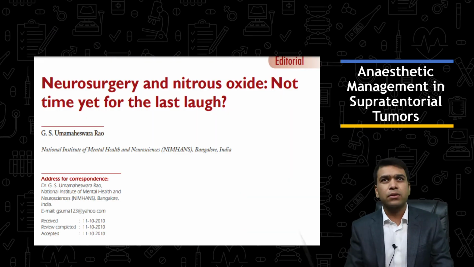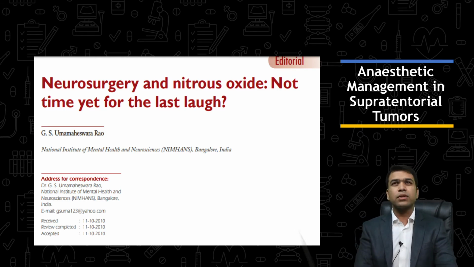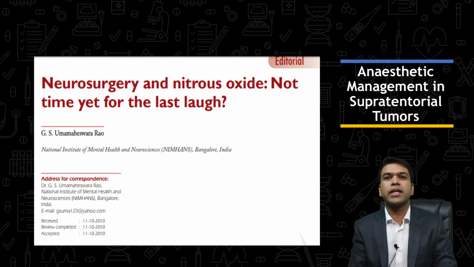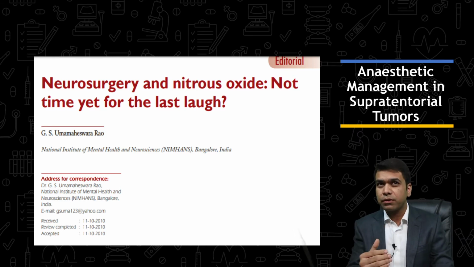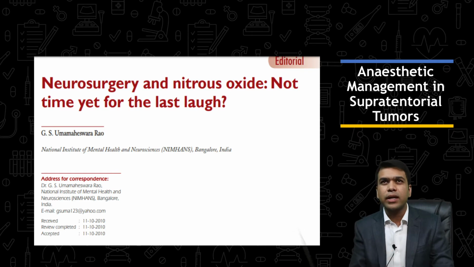A small mention about nitrous oxide. Nitrous oxide theoretically increases the cerebral blood flow and can increase the brain bulge during the surgery. Not only that, it has some other problems while using it. Some of the patients develop pneumocephalus after the surgery. So if you're using nitrous oxide in that particular patient, there is a possibility that it can get converted to tension pneumocephalus. And one more thing is, if you're planning for electrophysiology in that particular patient for mapping purposes, the nitrous oxide can interfere with those. So based on this, I would suggest to avoid nitrous oxide in tumor surgeries.